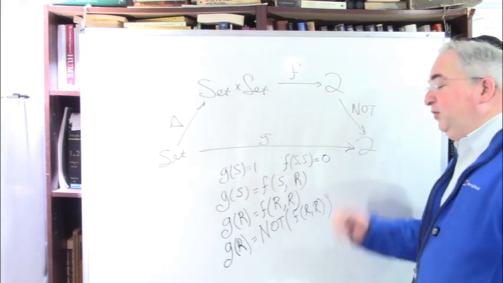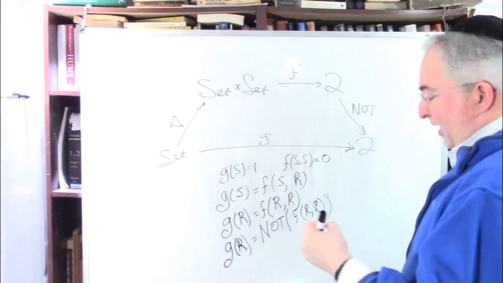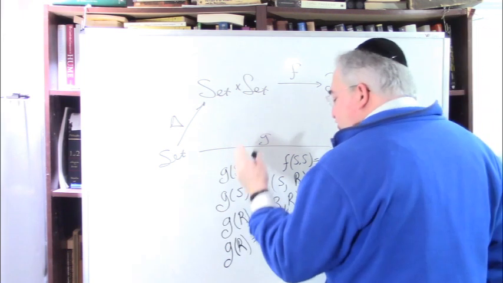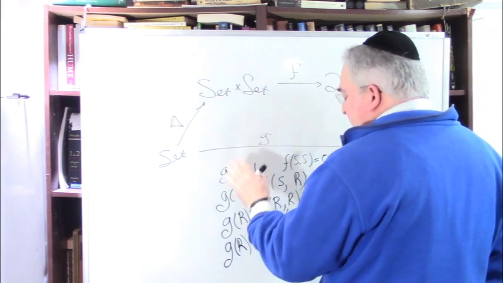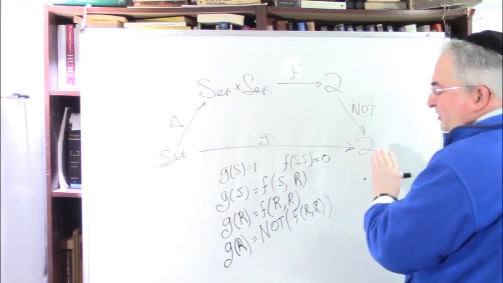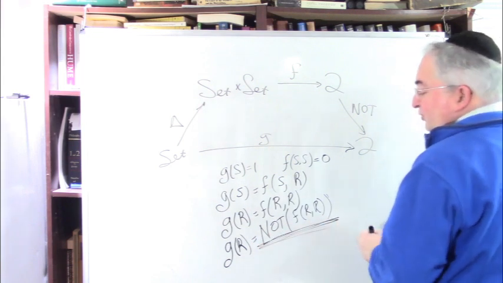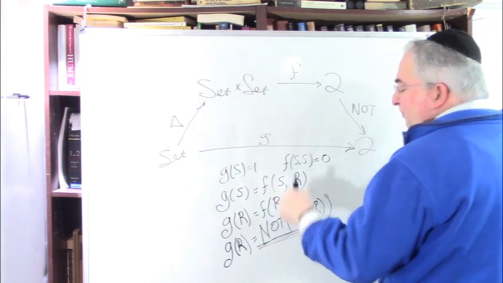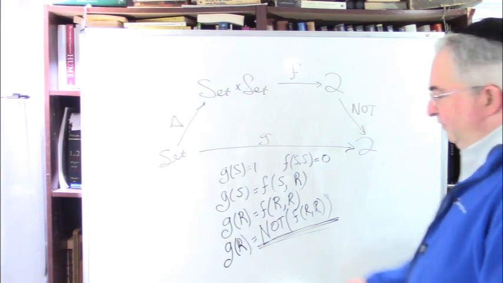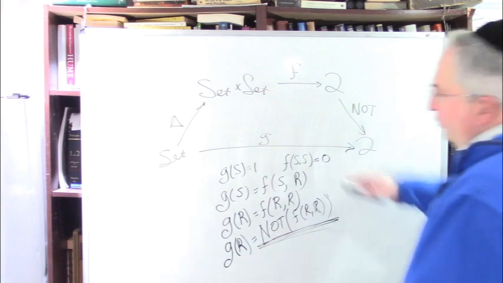Let me say it another way, which is better. G cannot be represented by F, and a more important way of saying it is G was constructed to be not representable by F. The fact that this is a definition of G means it cannot be represented by any R. Okay, so that takes care of that. Okay, so that's a more categorical answer.